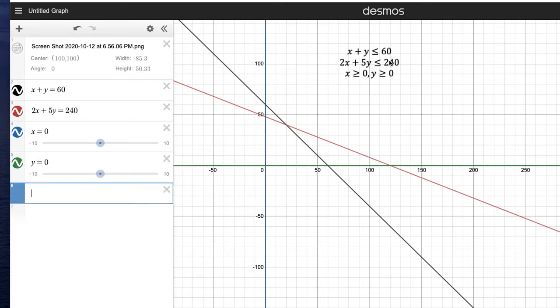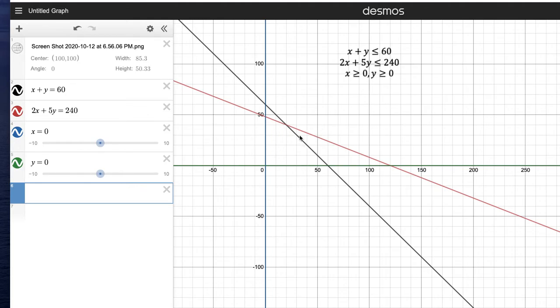And what we kind of think that we're looking at here is, so x equals 0, y equals 0. If we're greater than or equal to 0 on both of those, that means we're limited to the first quadrant, because that is where x is positive and y is positive. And what we know about inequalities is that if I have an inequality of this form, chances are that we are talking about less than or equal to, meaning underneath the lines. And if you were to solve each one for y, you would get y is less than or equal to. So my hunch is that we're talking about this feasible region right here.